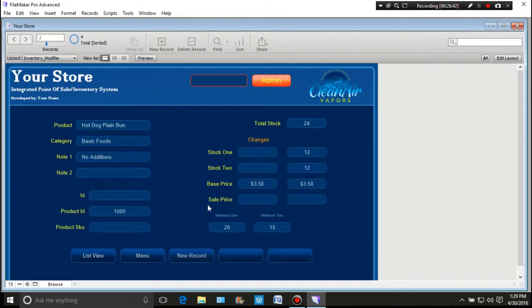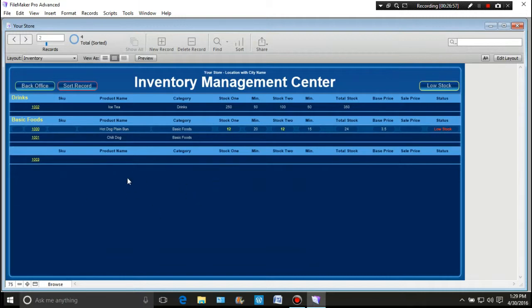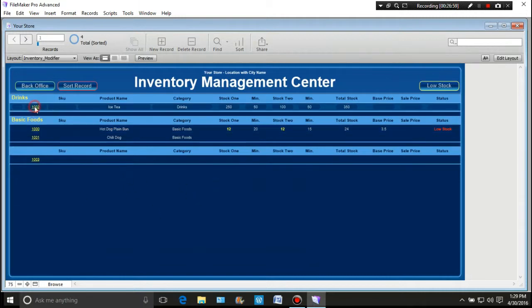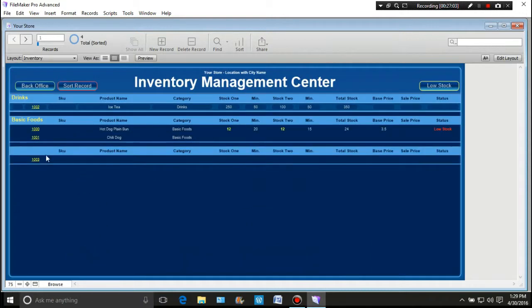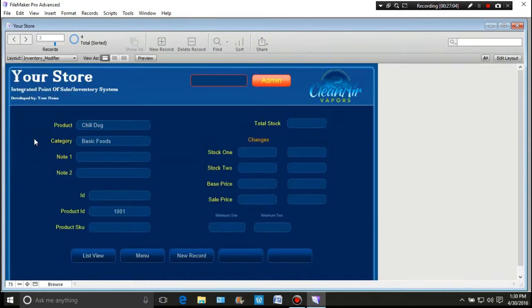But remember, this is the management section, and this is kind of where we want them to end up, because they'll go from this list view back to a particular product, and then back to the list view, and then back to a particular product, so that they will make changes as they see that. So that's kind of how that works.